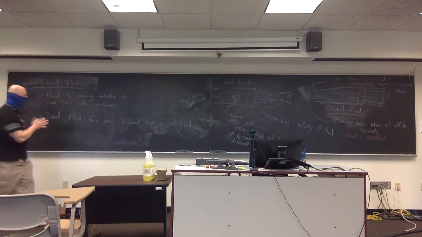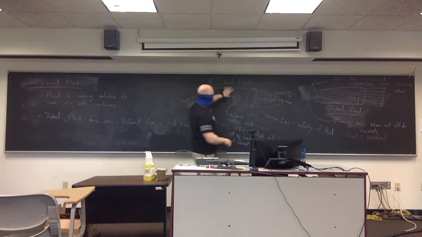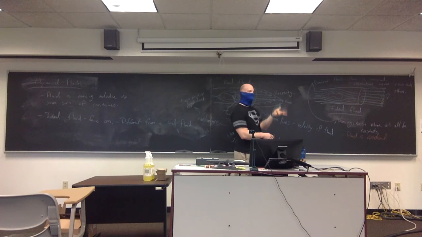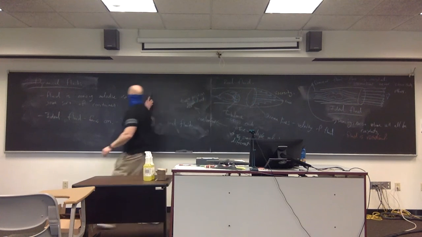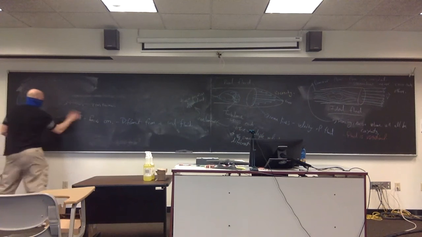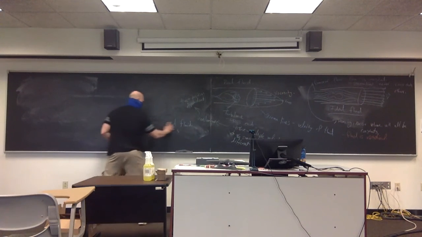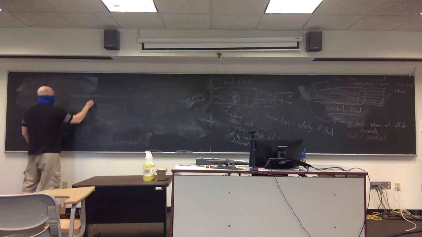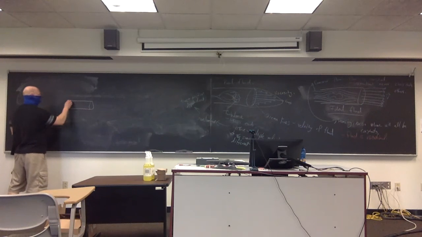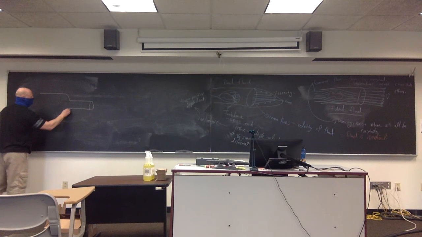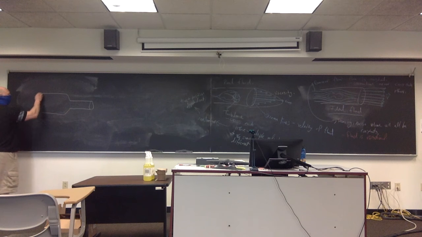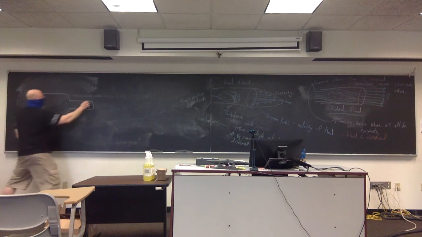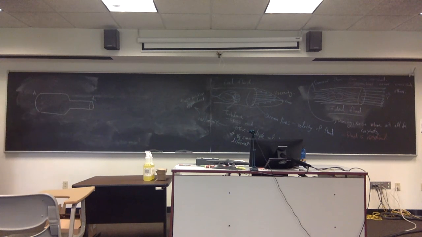The first thing we're going to look at is what happens if I have a fluid going through a tube, but that tube changes size. So if I have fluid flowing down one tube and then into a second tube with a different cross-sectional area, let's say this portion over here has a cross-sectional area of A1, and this one here has a cross-sectional area of A2.